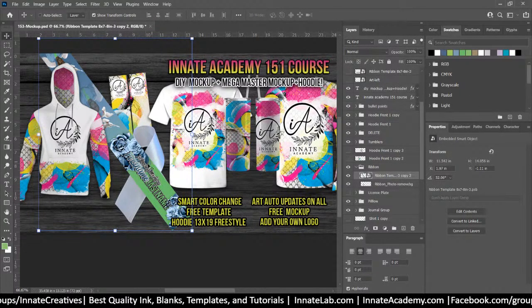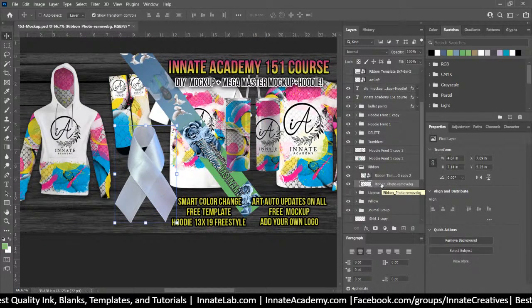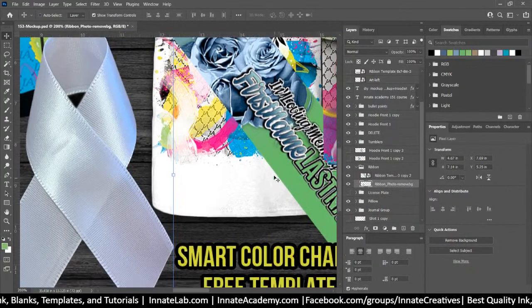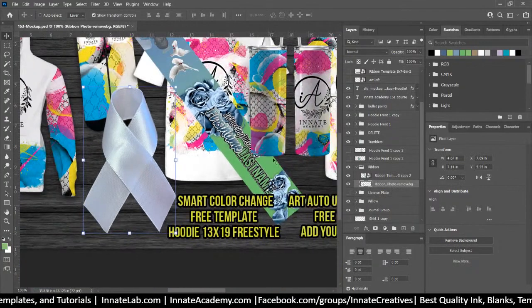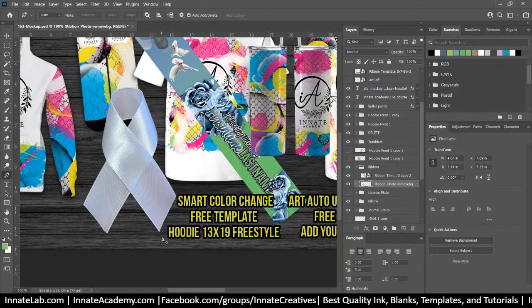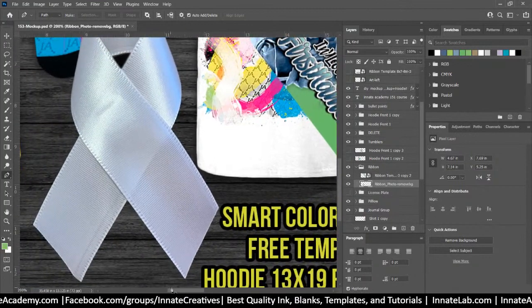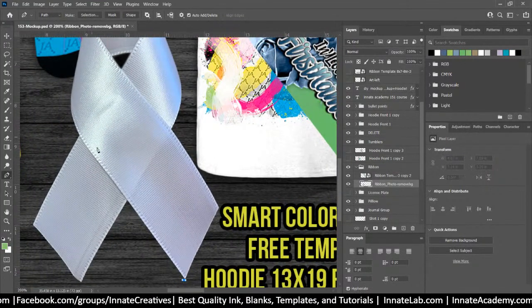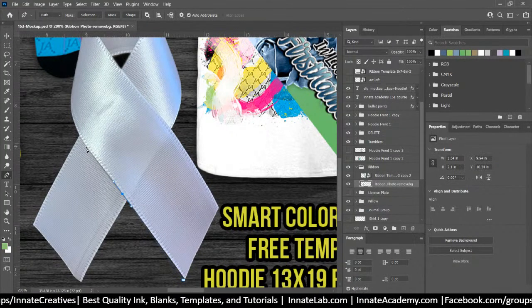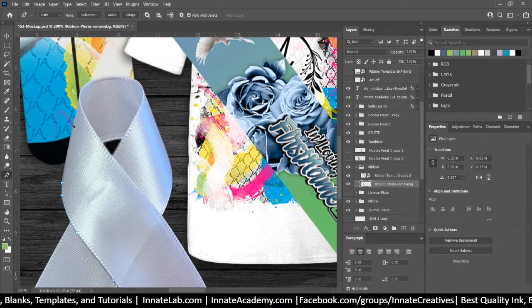Now the fun part is going to be figuring out the sections here. So let me go to my ribbon, zoom in a little bit. I'm going to use my pen tool to create some sections here. And I might have to zoom in just a little bit more. So you will not have to do this in class. However, this is something you probably do want to practice doing if you're making your own mock-ups. Just using my pen tool, clicking and dragging.